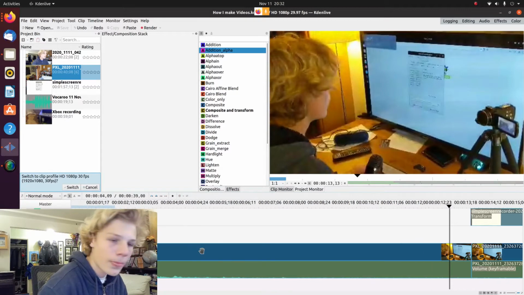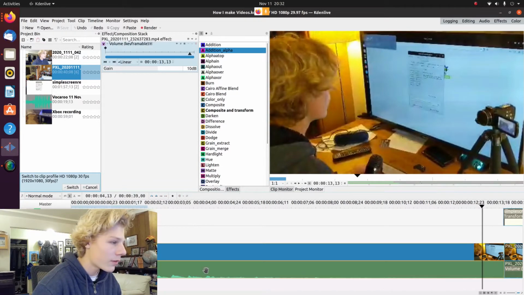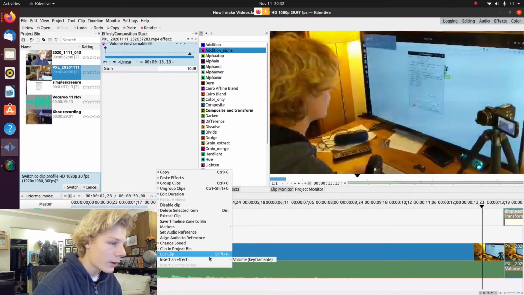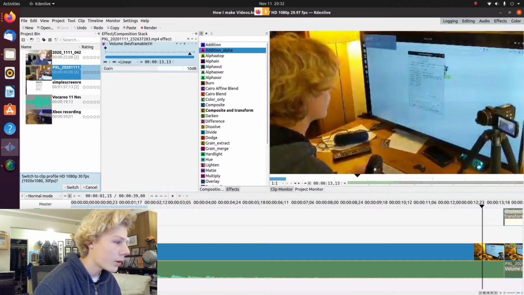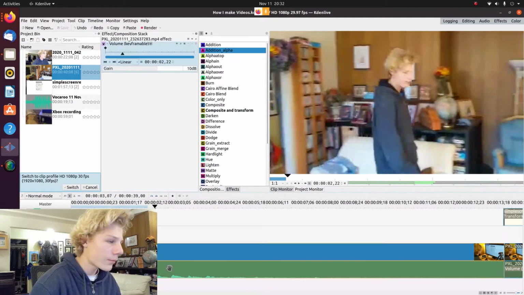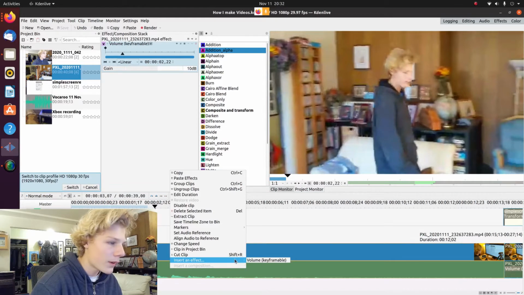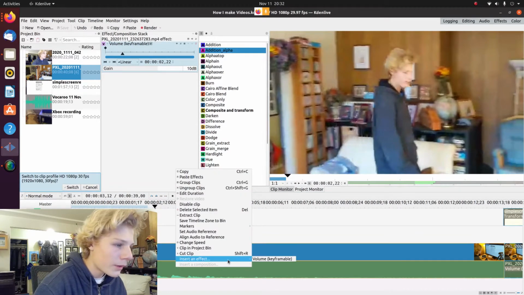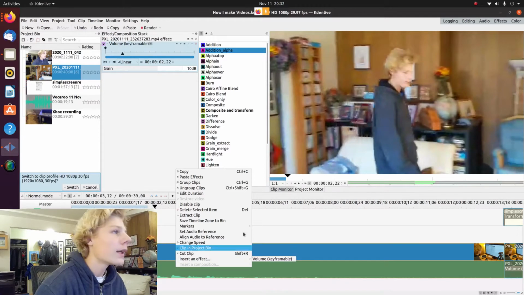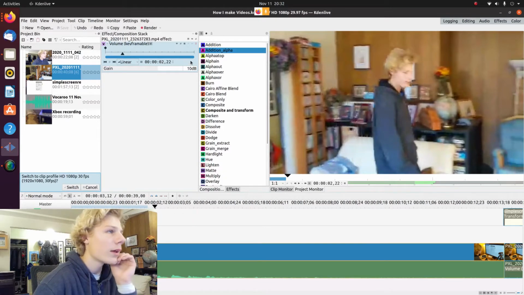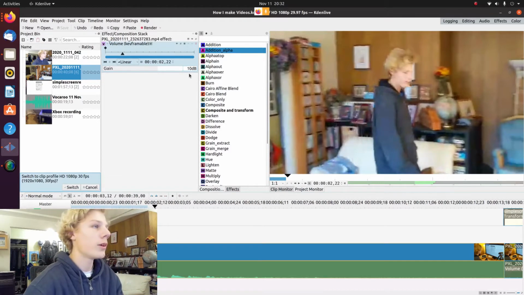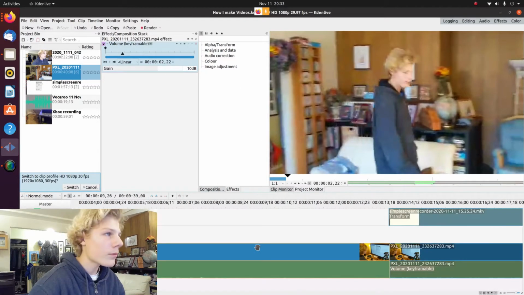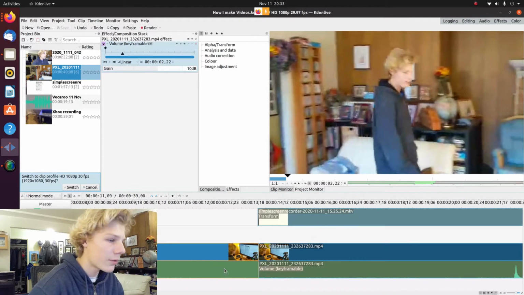And the one that I'm using, first of all, on this audio file here, or it's not the audio file, but it's the audio of this video here. So I'm just using the simple effect here that if you right click on this green part, go insert an effect, volume keyframe. That's the effect I've got up here, and 10 dB just makes it a bit louder, as it was originally in 0. So yeah, that's the basic effect for volume.